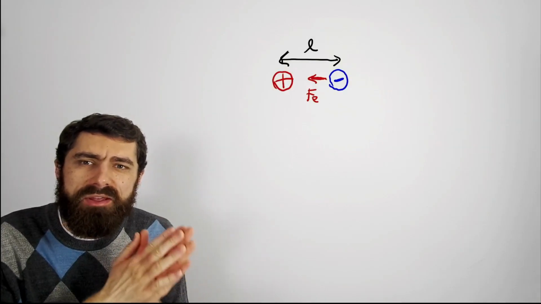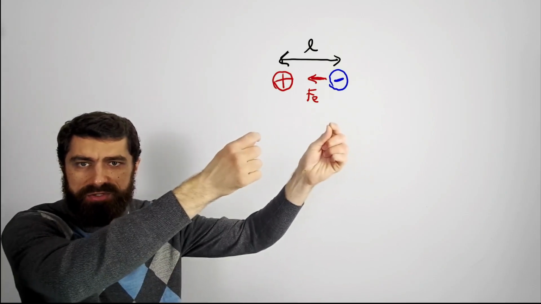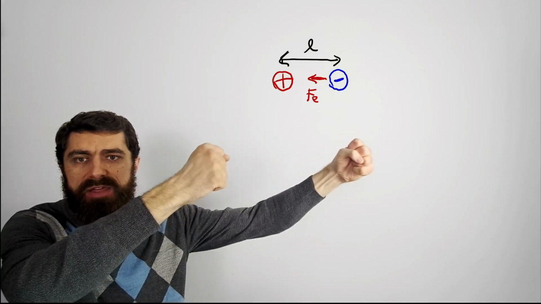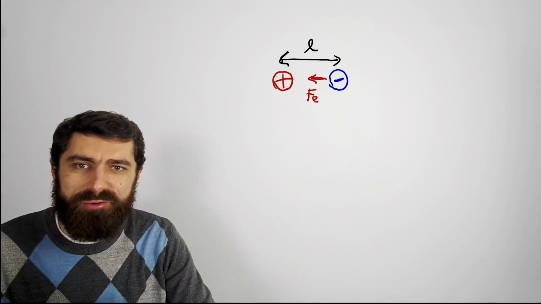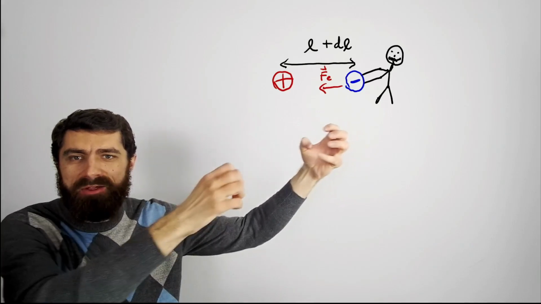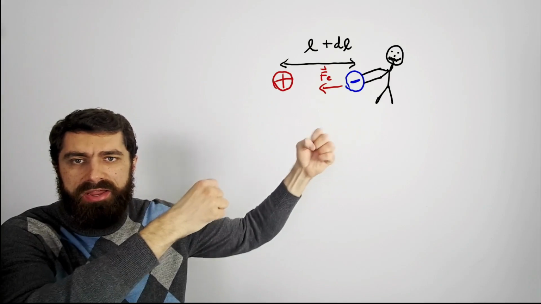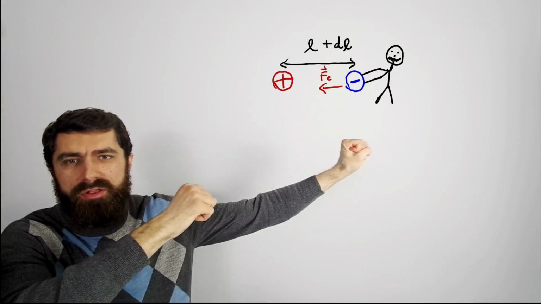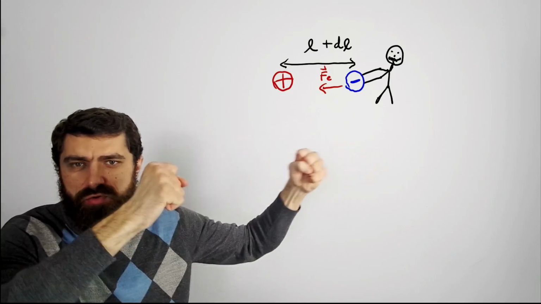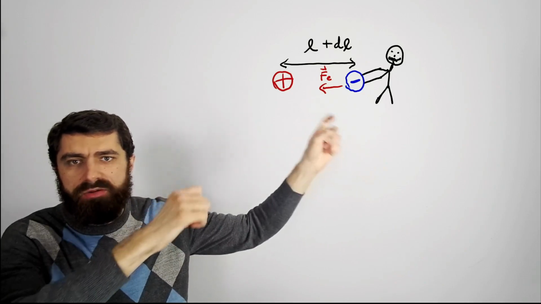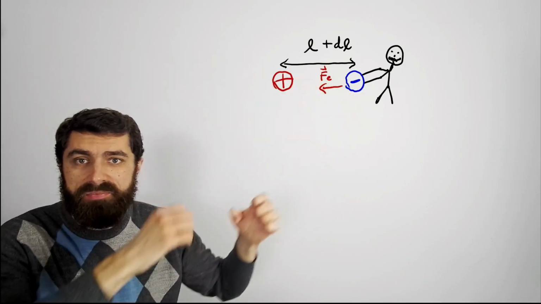All right, so let's think about electrostatic potential energy between 2 point charges, one positive, one negative, and they are experiencing a force of attraction. Now let's suppose that I grab one of the charges, and the positive charge, let's just say that's anchored, and I pull on the charge and I move it back. So it's like a spring that I'm stretching out. And I stretch it out just a little bit. We'll say this distance it goes from L to L plus dL.